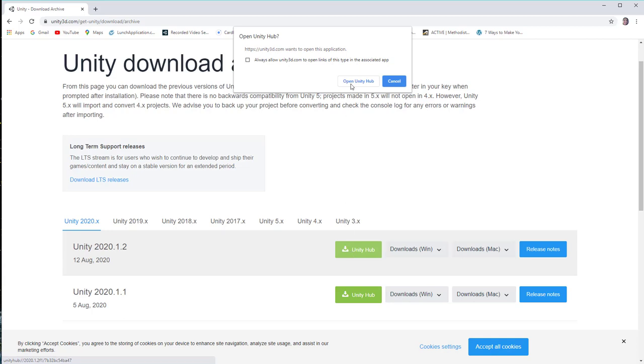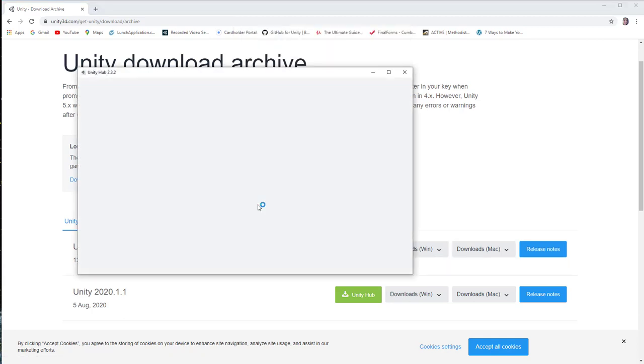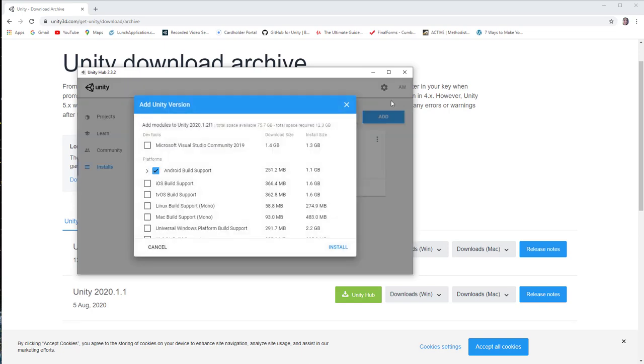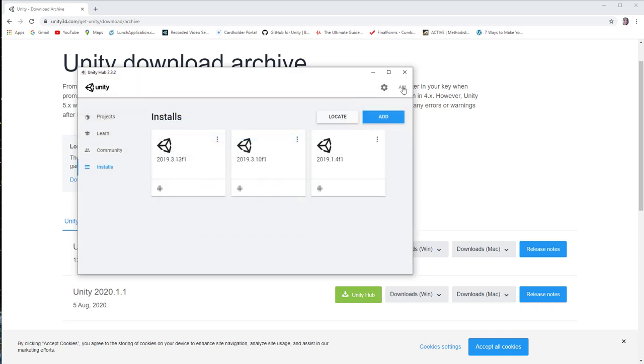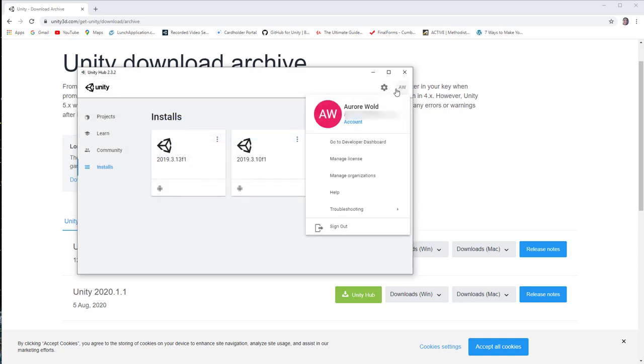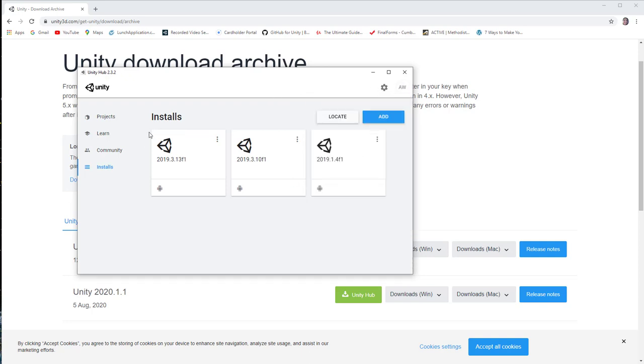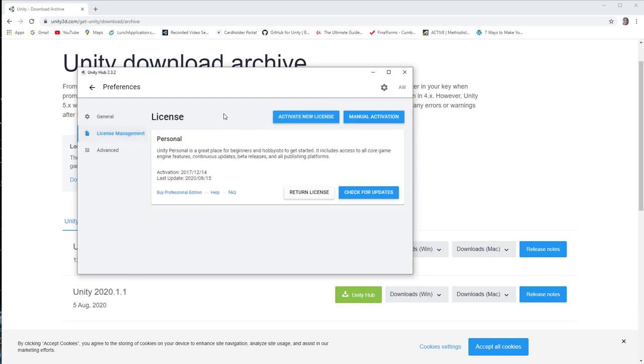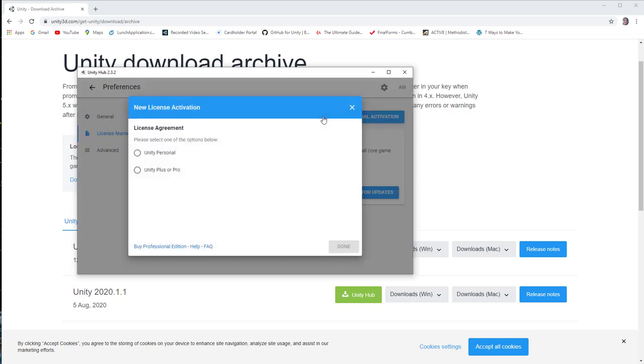Make sure that you log in as you download the Unity Hub and as it opens up. So here I'm already logged in. It's possible that you're going to have some issues. I'm going to close this for a second. So make sure that you log in here into your account. And also, if you're having some issues with the license, you can go under your settings here by clicking on the gear icon, and their license management, you can just activate a new license.